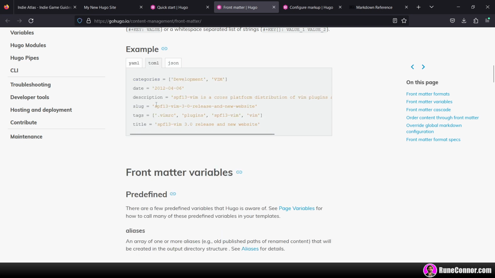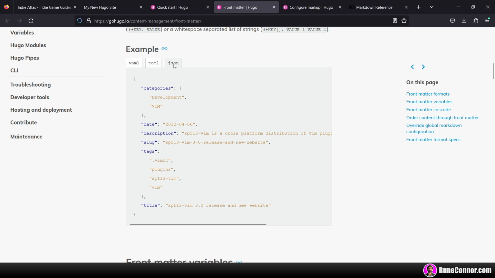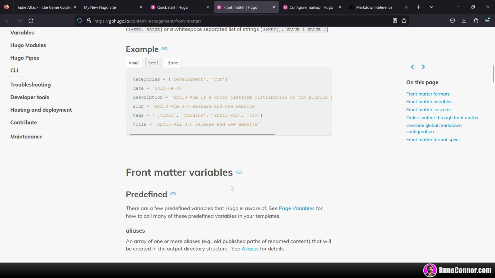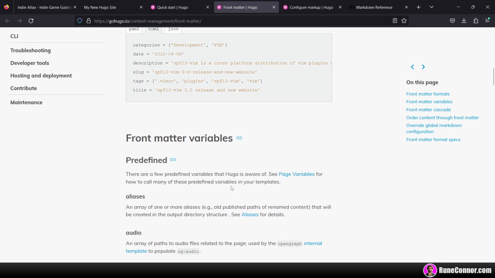TOML is good for configuration files, and YAML is good for data. Also JSON. JSON is also good for data serialization. So TOML for front matter does make sense. But we are going to have content in these files as well.